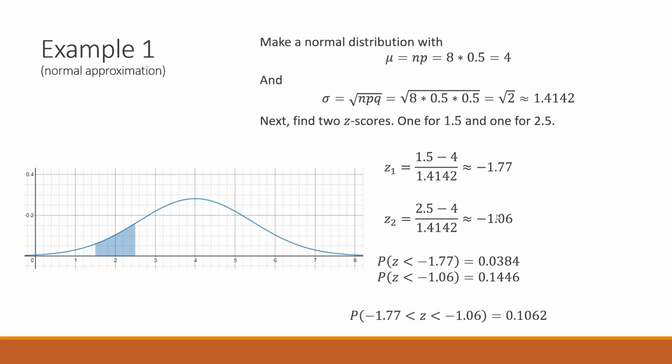Now, let's talk about the normal approximation. First of all, I'm going to get mu, which is my mean expectation, which is np, and I'm getting 4 for my np value. Sigma is the square root of npq. I substitute n and p and q. Those multiply together, take the square root. I've got about 1.41. Of course, I'm writing more decimal places here.